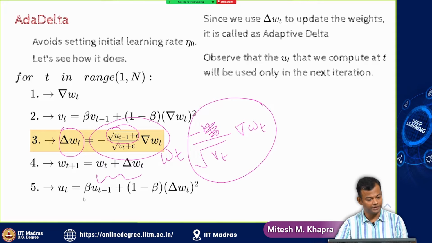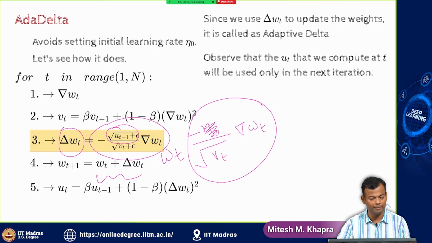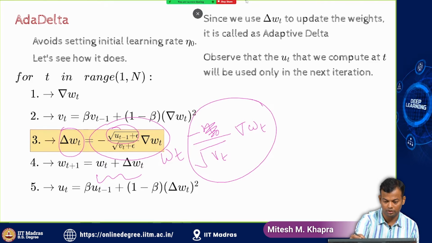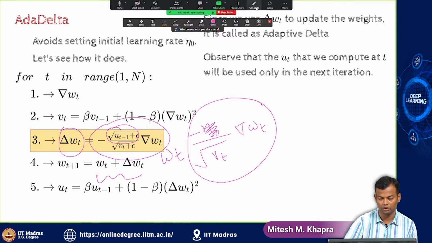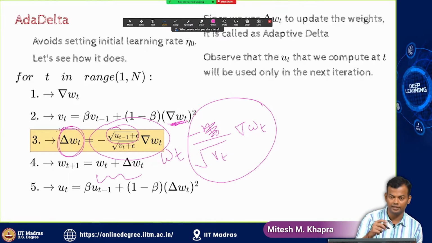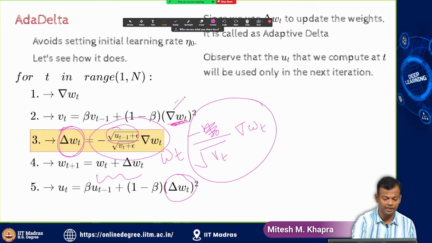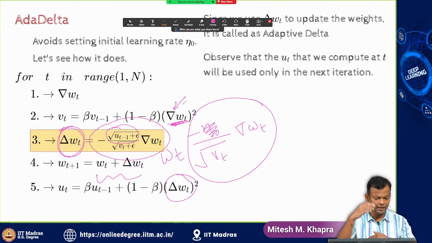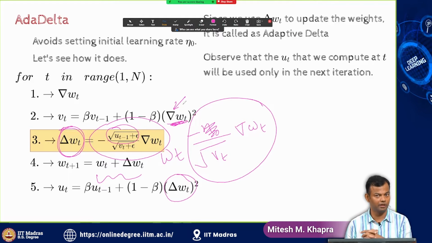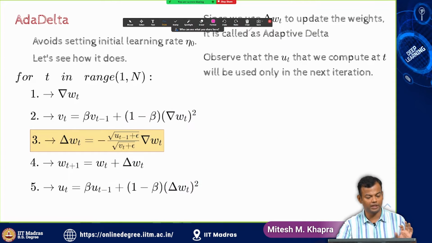And this is what my ut is, right? So my ut is an accumulation of the updates that I have made. So remember, this is nabla wt square. I am representing the gradient as nabla wt. Right, so the derivative is nabla wt and the update is delta wt, right? So this is keeping track of the deltas, and my current derivatives are nablas, right? So I have two histories being tracked, and then I'm taking a ratio of these histories and then adjusting the learning rate. How it solves my problem is still not clear, but right now we are just trying to understand what the equations are, right?